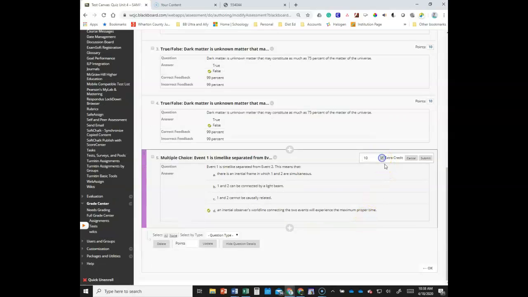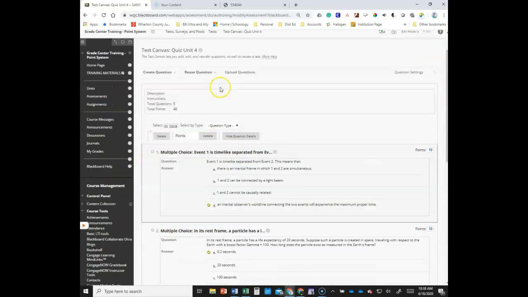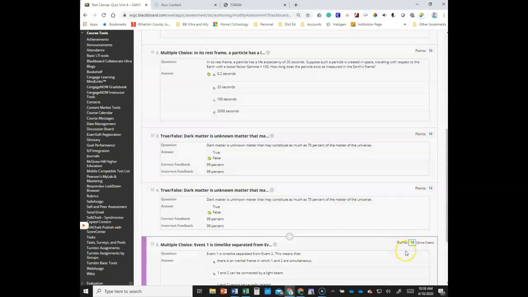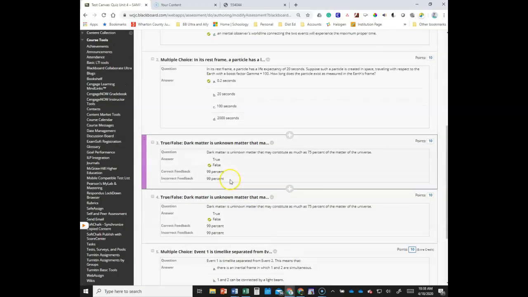When I mark this question as extra credit and I hit submit, notice now it's only worth 40 points, but there's a possibility of 10 extra credit. As long as you set up your exam with the individual questions that are extra credit marked that way, you don't have to do anything else. It'll feed just into your point system and your formula just like everything else.